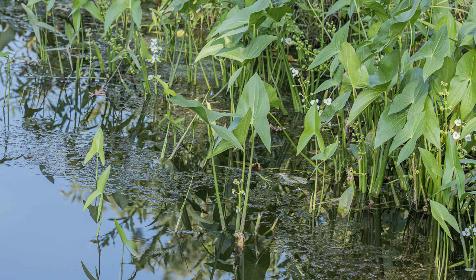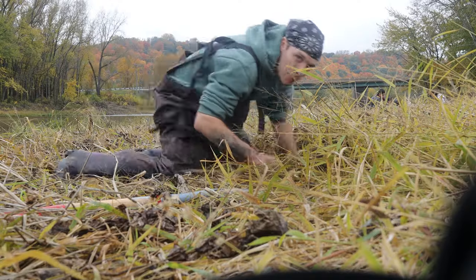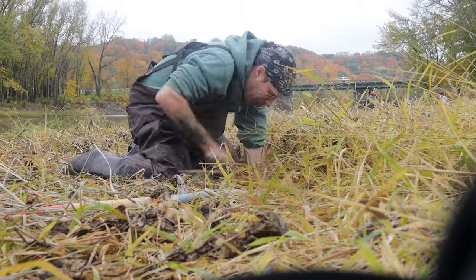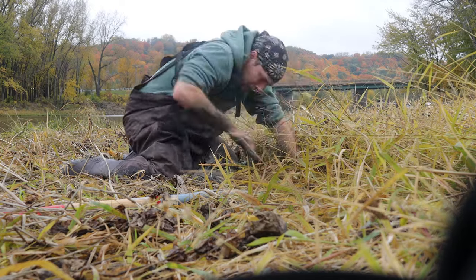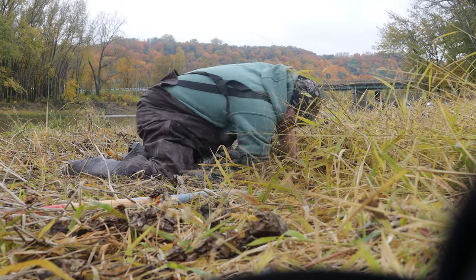So if you are not familiar, this is what the plant looks like. But they can have huge leaves too. And generally speaking, the bigger the leaves, the bigger the plant. What we're doing is looking for these because this is October and the plants have kind of died back. Last year we went and the plants were still visible and that's fine too. But around October seems to be the sweet spot.